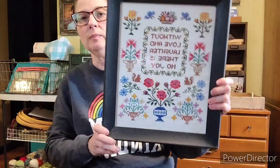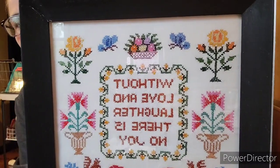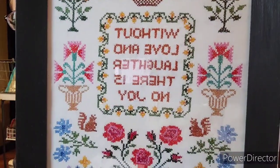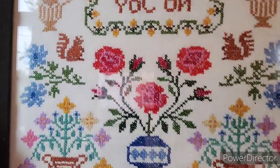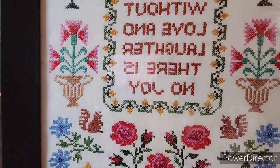And then the other piece I wanted to share with you today. Several years ago, I started collecting vintage needlework pieces that I would find at garage sales, estate sales, flea markets, and stuff like that. And this is one piece that I found. It's in glass. So I'm going to try to go up close. And I just love it. It's one of those patterns that was pre-printed with the blue X's. So it is cross stitch.